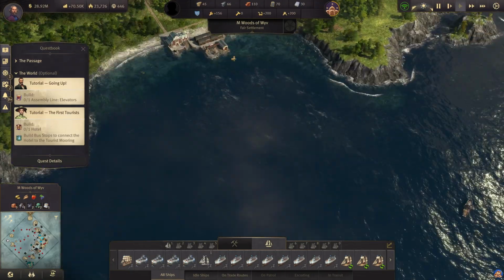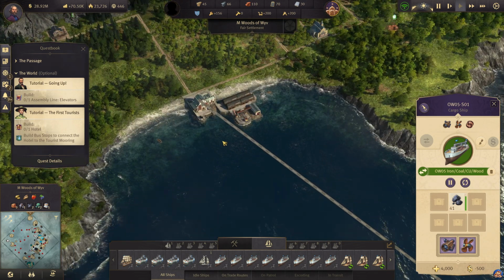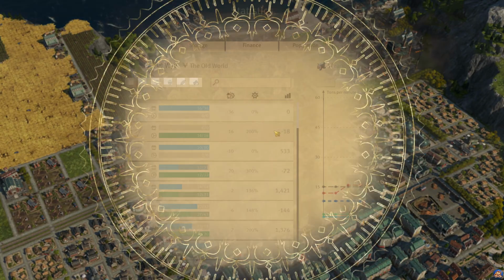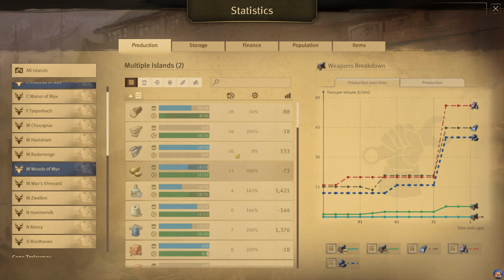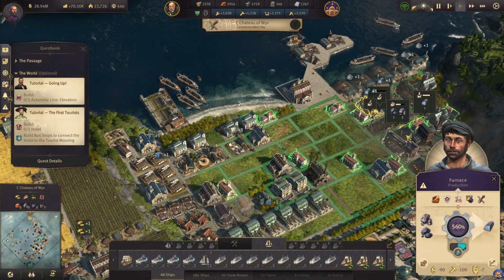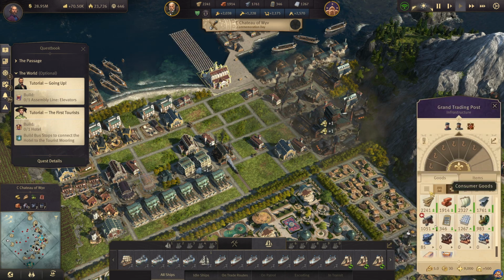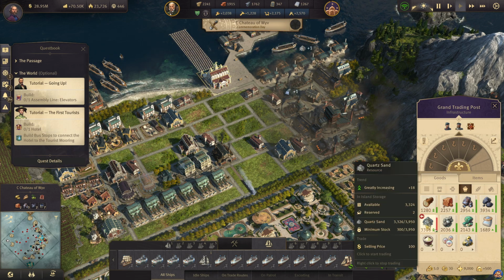I also adjusted the ship going back and forth here with the cargo ship, because the main island, the chateau, is using a lot of wood currently, but combined with that, we are getting enough in, but we definitely need wood, that's for sure. I don't think we're using any wood in these. No, we're not. So the wood should be greatly increasing.